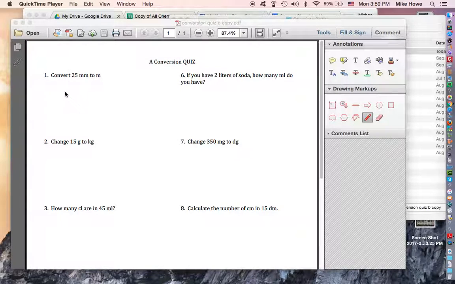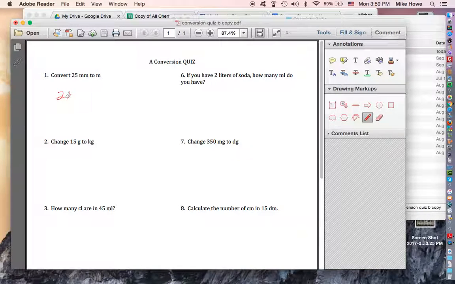All right, so if you're looking at the first problem where you've got millimeters going to meters, you can see right over here we have 25 millimeters. The first thing to do is put the ratio in whatever unit you see. When I say unit, I'm talking about the letters, not the numbers. The units go down on the bottom of the ratio. Then what you're looking for goes on top, so you'll put meters on top. The reason you do that is because we want the millimeters to cancel.